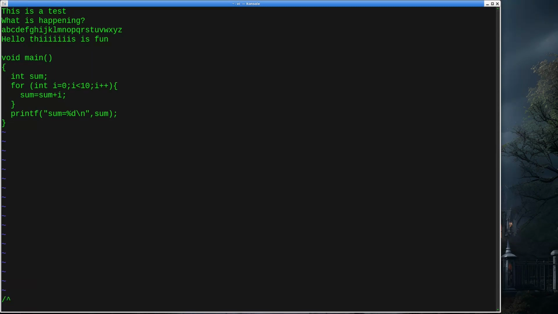I can also put a caret in the front of those, and this is not an anchor. This is now negating our pattern. So this will say search for anything that is not A, E, I, O, or U. In other words, search for consonants. So we find V, W, X, Y, Z, H, and then when I say next, it will skip over the E and it'll jump to the L. This will skip over the O. This will skip over all of the I's and go to the S, and so on.